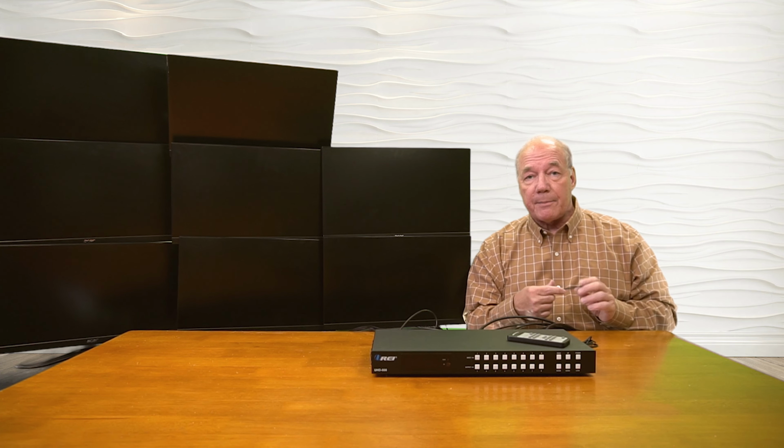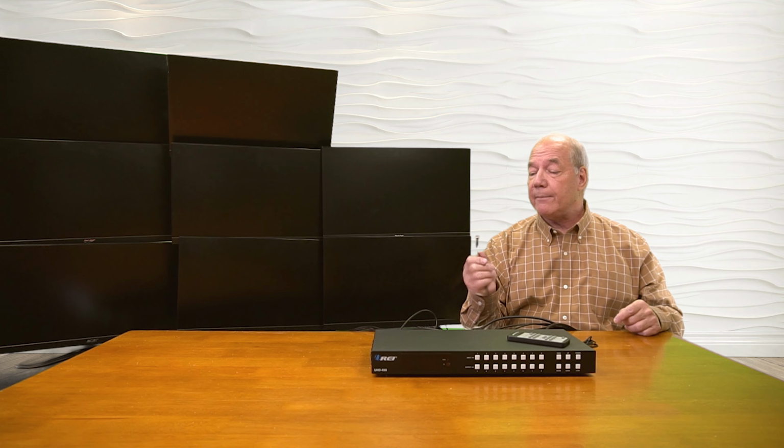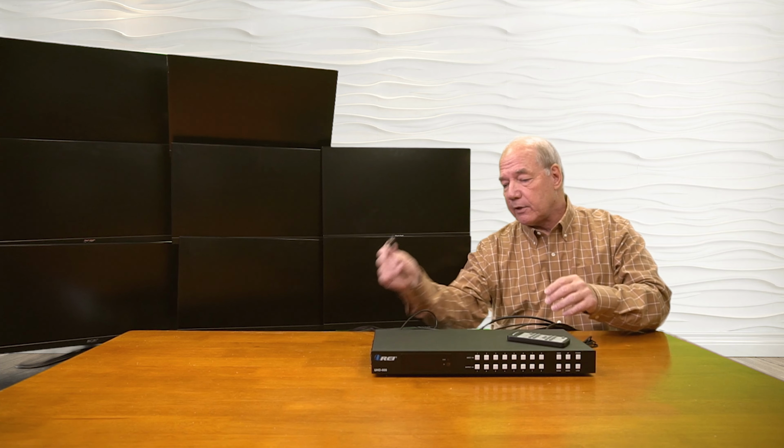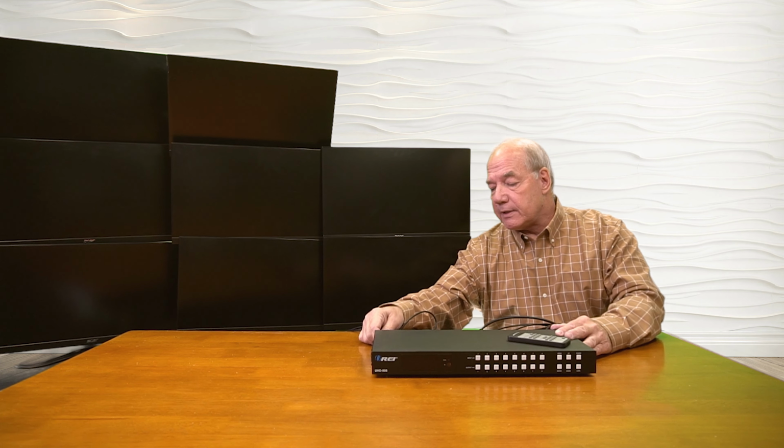Okay, now we're all set to add power. I've already plugged in the power supply. The other end of that cable has a barrel connection on it which plugs directly into the back of the unit, and I'll plug that into the DC input port.